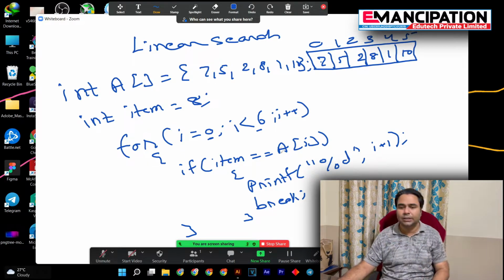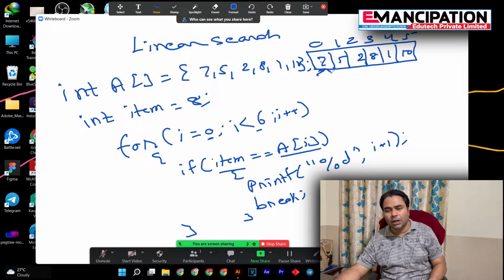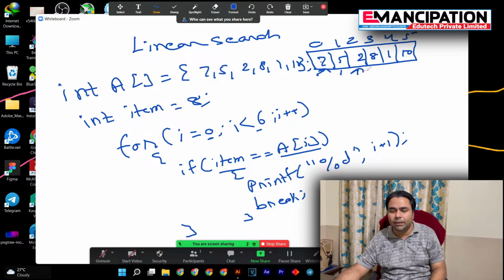If not found, then we compare the element item with the ith element. The 8 will be searched at position 0, not found. We will go to item number 1, not found. We will go to item number 2, the value is 2, also not found. We will go to item number 3.